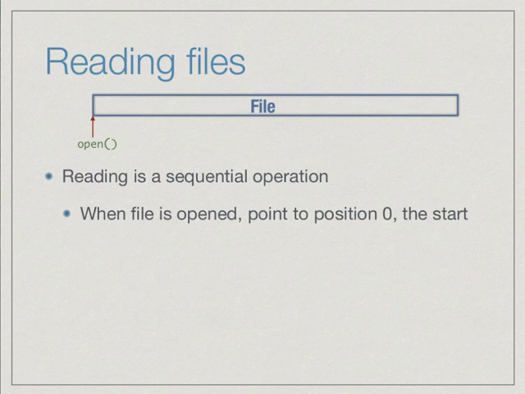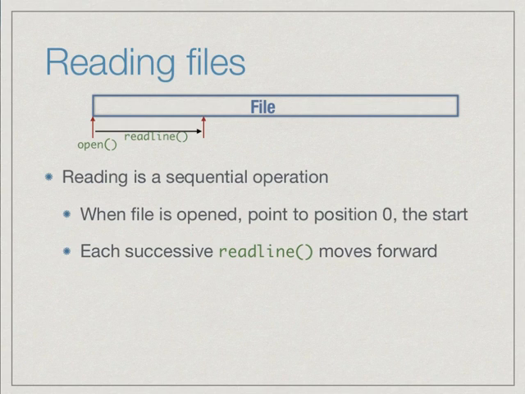Now each readline takes us forward. So if I do a readline at this point, it will take me up to the next \n. Now remember, a line is a quantity which is delimited by \n. So we could have a line which has 100 characters, the next line could have 3 characters, and so on. So it is from one \n to the next that a line is. So this is not a fixed length.